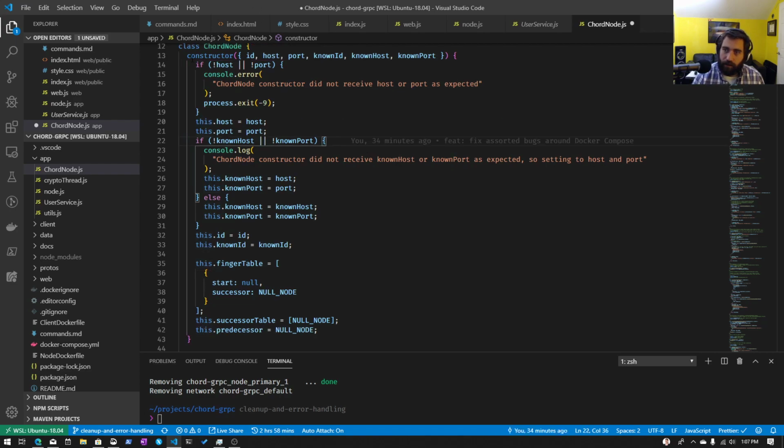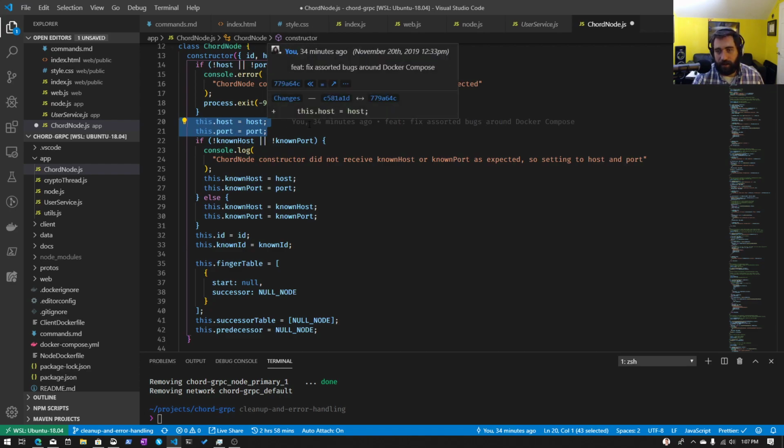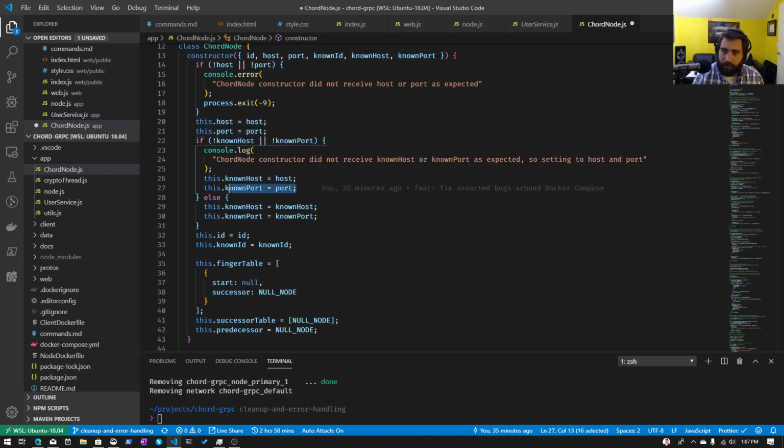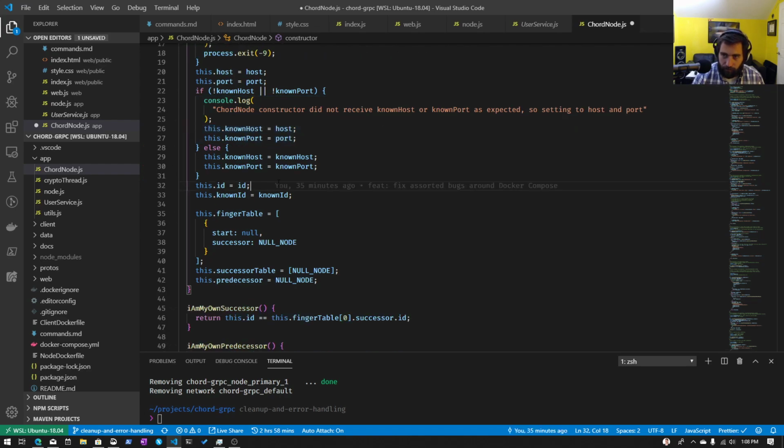So here we're adding all the different state: the host, the port, that's basically where this particular node is living on the network, how it can be reached, the known node, and the known host and the known port. That's the network location of the node that we're trying to connect to when we join the cluster. And here we basically have default behavior that says, if the user didn't pass these in, let's assume that this node that we're standing up is the first node in the cluster. And so our known node, so the known host and known port, is really ourself. So we just copy our own host and port in.